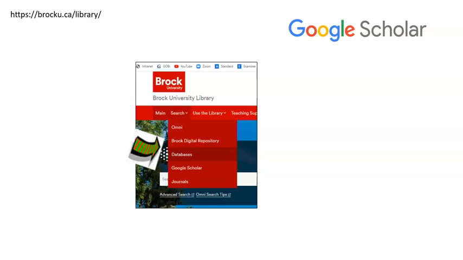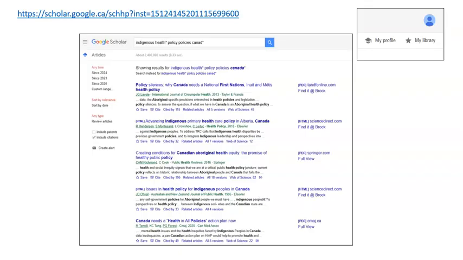Google Scholar is really a tool. So if you go to our Brock Library, you click on search, and you go to Google Scholar. That's important because when you search Google Scholar, any words or phrases, it brings up this institutional URL where Google has all our holdings. So when you put in a search and you use search logic, phrasing, and truncation, our holdings are on the right-hand side, and they usually work quite well. Google Scholar can also be used as a citation management tool. So if you have a Gmail account, on the right-hand side, you can send things or save these things to My Library and keep track of them. So it's like a placeholder for you as well. Some people use that.